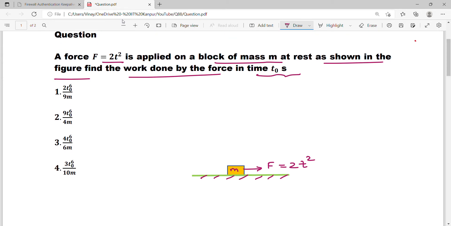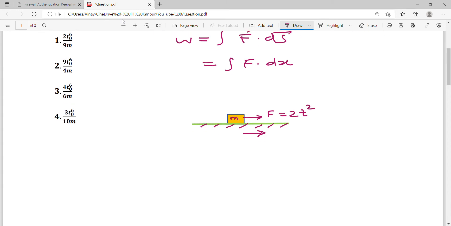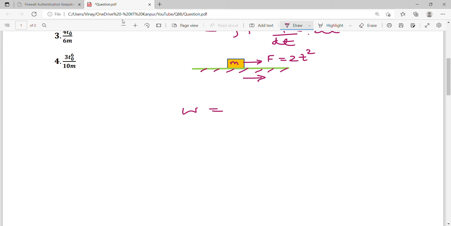This force is variable, right? So you need to assure one thing: you need to integrate. What do you need? Force vector dot ds vector. So this is your work done. You already know force vector and it is in horizontal direction, or displacement where do you go? i cap direction. Let me call it dx. Since F is varying with respect to time, can I write F dot dx upon dt into dt? I can, right? dt multiply and divide. So what is our work done? F into V into dt.